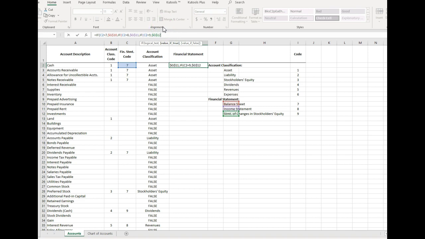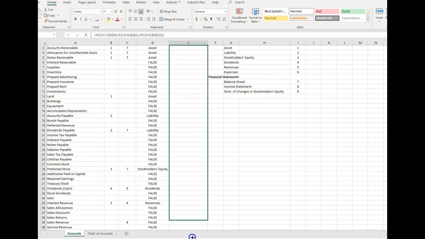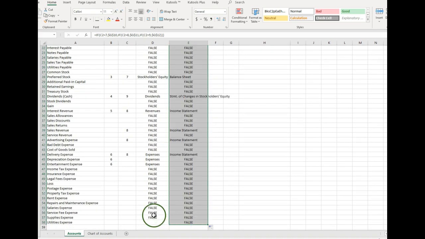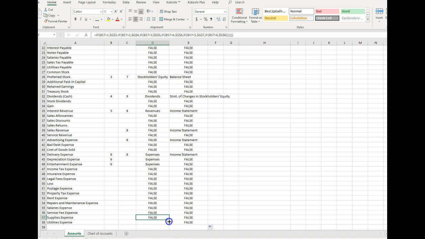Lock in this cell, so $, and that's it. We just had 3 items, and so we have 3 parentheses to close out. 1, 2, 3. Let's close those out. 1, 2, 3, and then we're done. Let's hit enter. This stays the same. Click here, grab this part of the box, bring it down all the way to here. Oh, I didn't carry this one down far enough. I could do that right quick.